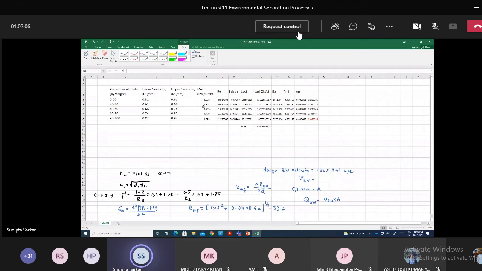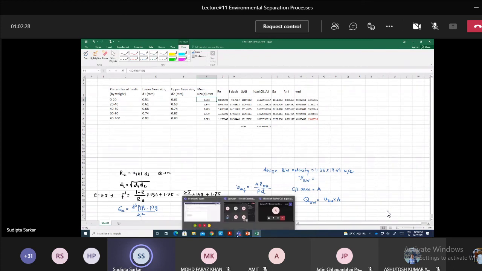Now, as I have said, all these columns, you can actually change these values and make it like a program where it automatically calculates everything. Although I have written all these things here, you can also make it a part of your program, using which you can find out your filter dimensions and everything. All right, fine.